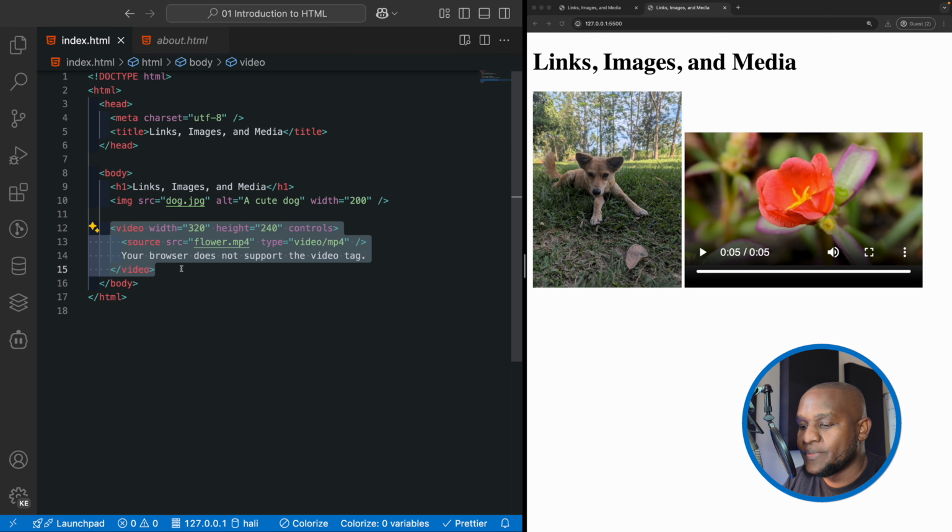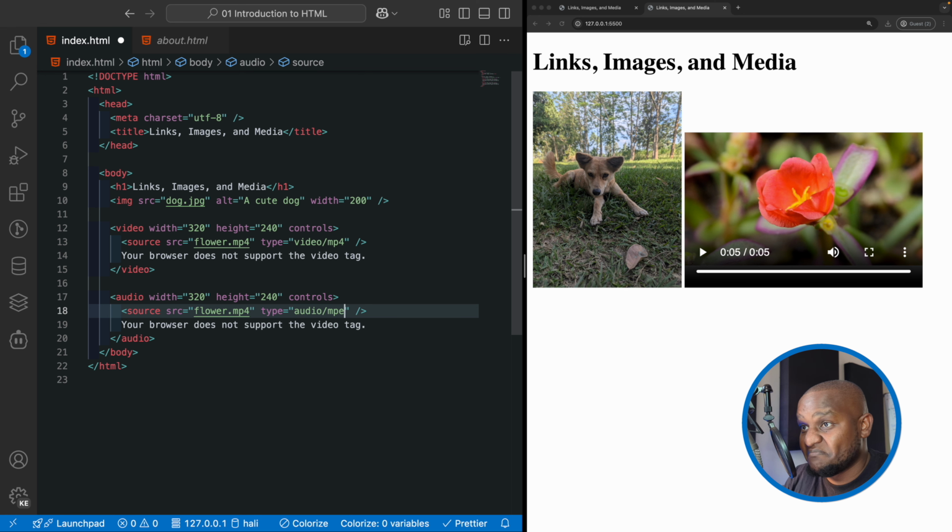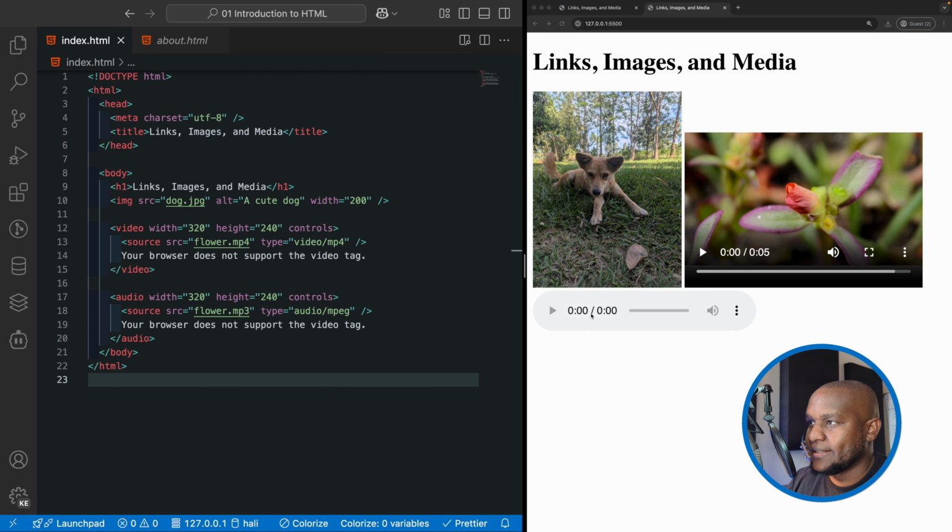Maybe you can say audio/mpeg. Yeah, that is for mp3 basically. Then audio.mp3. And you can clearly see that this is how it appears. And I know that this is something that you have seen on the web, audio players that look like this. This is just a native HTML tag. So if you want to link audio, you can use this tag and it will work as expected.